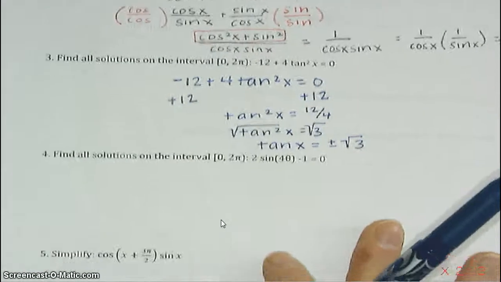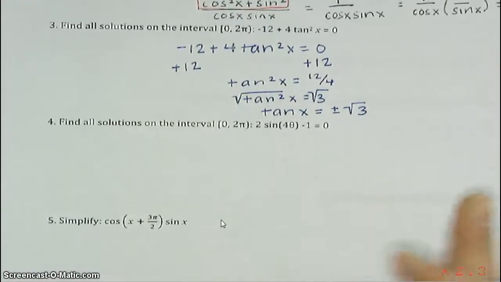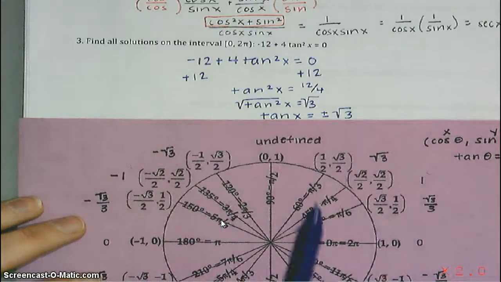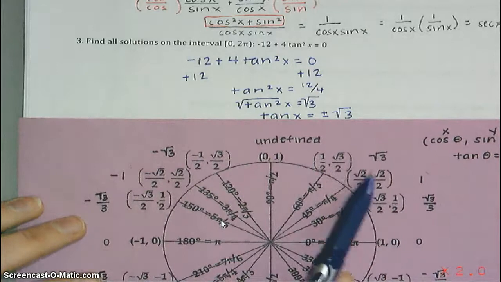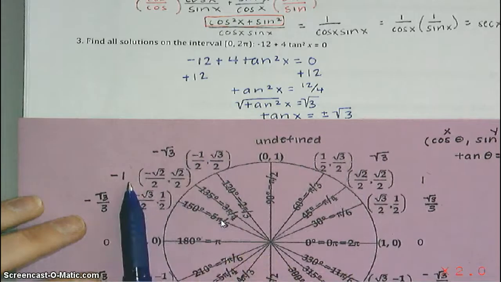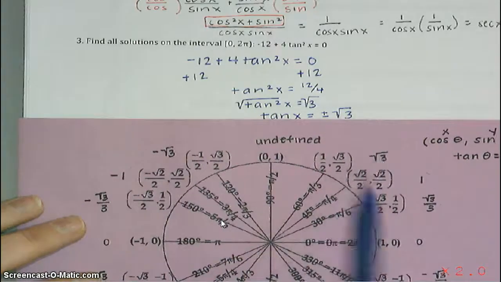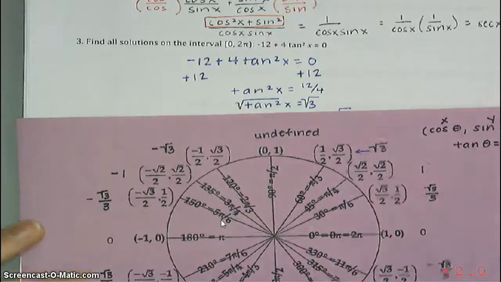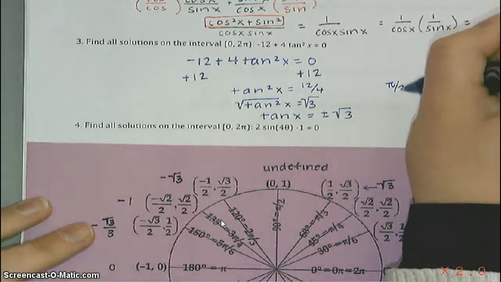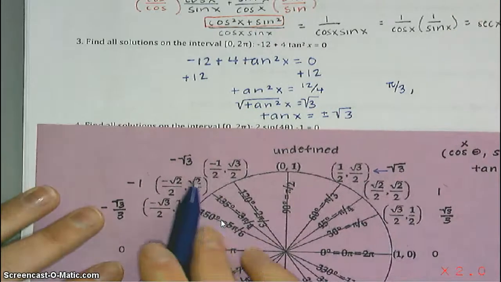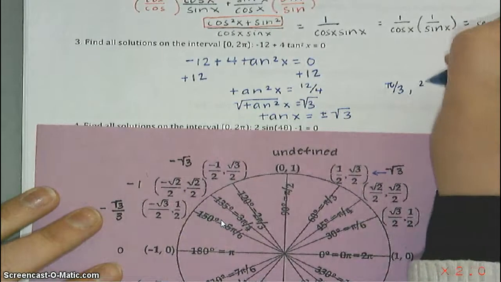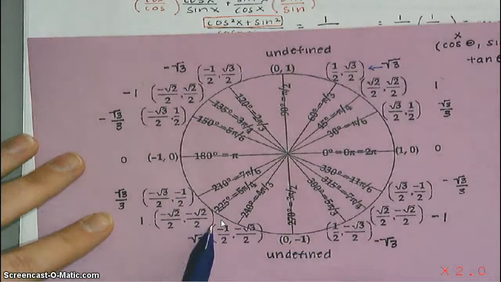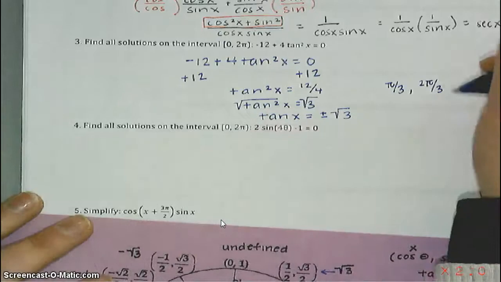I wonder if I can maybe zoom out so that you can see more. To get to the angle answer, what we need to do is search around the unit circle to see where tangent is equal to positive or negative square root of 3. These do go with that coordinate. So this first angle is going to be pi over 3. The second one will be 2 pi over 3. Down to the bottom of the unit circle, we're going to have an answer at 4 pi over 3 and another at 5 pi over 3.